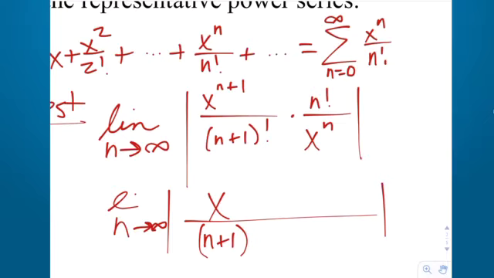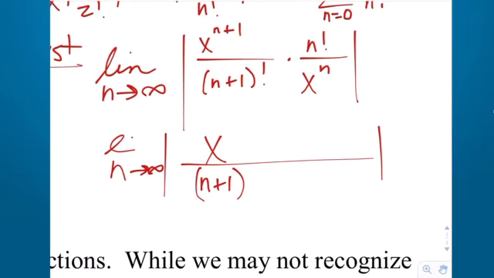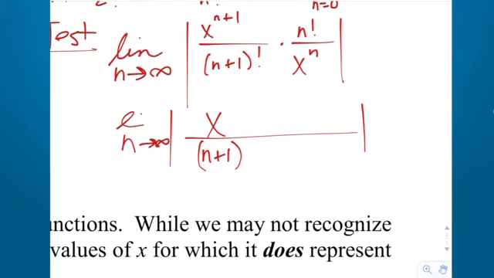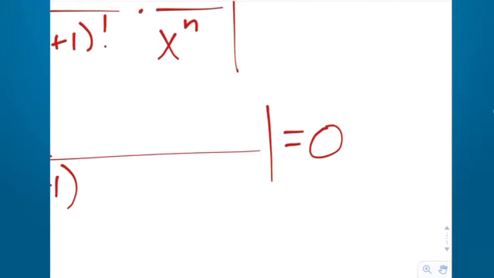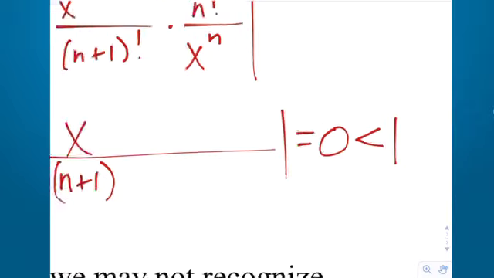And n is going to infinity. I didn't write that. Now, because we're taking the limit as n goes to infinity, n is the variable of interest, and we're treating x like a constant at this point. Treat it like a constant. So what happens to x over n plus 1 as n plus 1 goes to infinity? Yeah, it goes to 0. This equals 0. Now, remember, the ratio test says that it'll converge when that number is what? Less than 1, right?